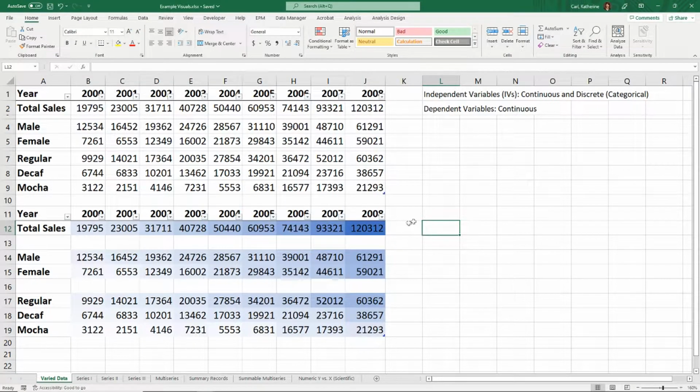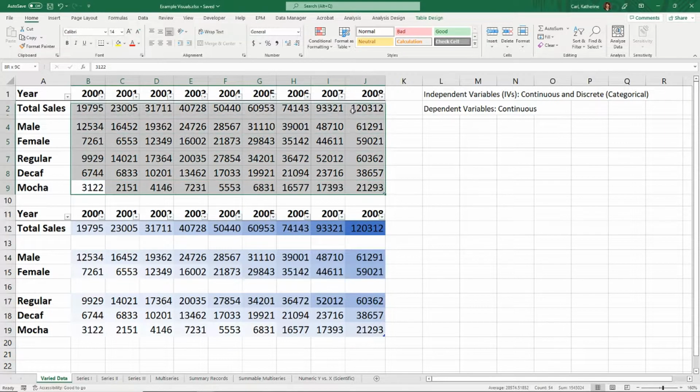I did want to also point out, all of our values here are continuous values. One of the things I want to think about when I'm looking at this data is what kind of variable is the independent variable, or several independent variables, and what kind of variable is each dependent variable. The dependent variables here are the values for each category of sales. Every single one of these is a numeric value, which means that it is a continuous value. I'm simply just going to make note of that here. We're going to talk more in detail about that once we get to series.